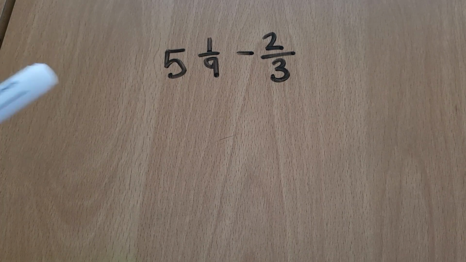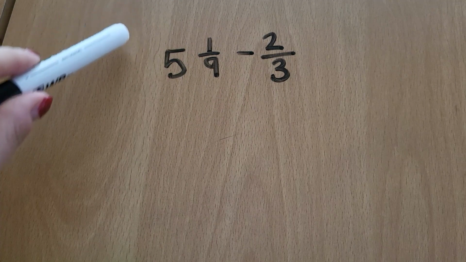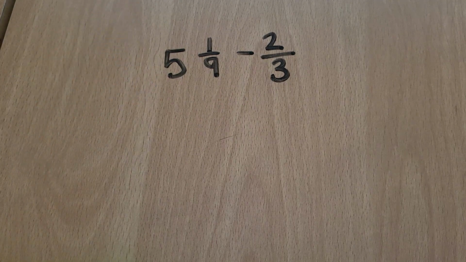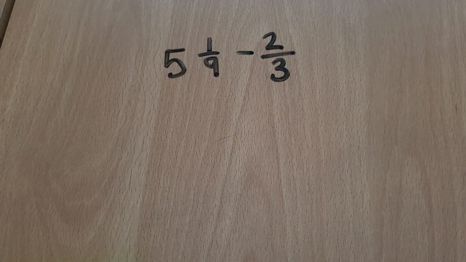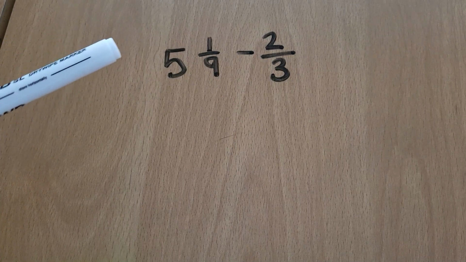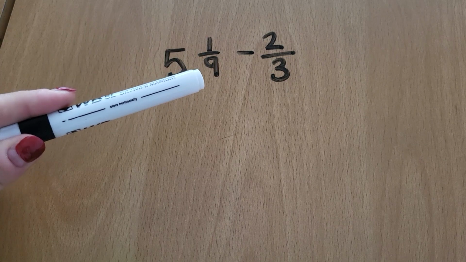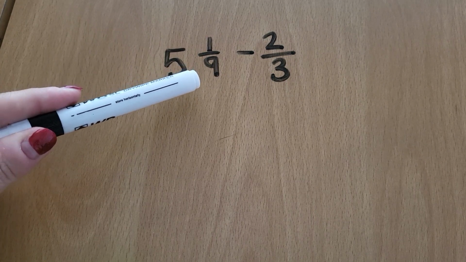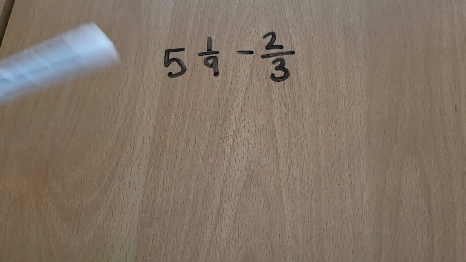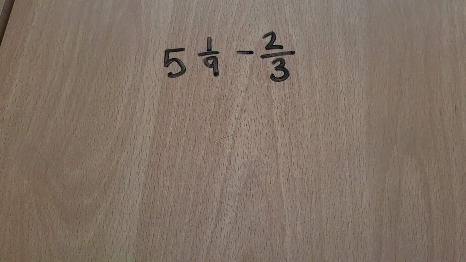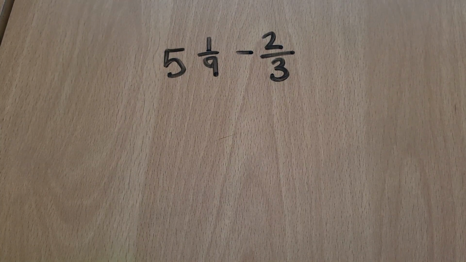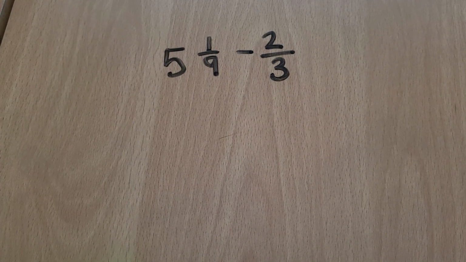The first one is that this bit here is a mixed number and we will need to change it to an improper fraction. So you need to be able to change mixed numbers to improper fractions and vice versa. The second part of this question that is a bit of an issue is the fact that we need to know how to make a common denominator or an equivalent fraction, and we need to understand why we're doing that. Okay, so I thought I'd share that with you this morning.